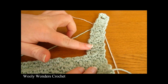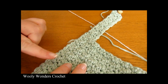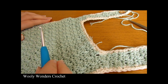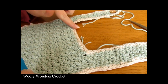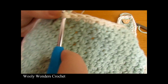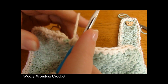Go all the way down, all the way around. Do the same thing on this strap, 3 into each corner, then work all the way down and meet where you started. So that is how you do a simple single crochet border. So I have finished working my single crochet border all the way around my bib. So I went all the way up, around the top, back down, all the way around, and I have done a single crochet into this last stitch at the end here. And now to finish off the round, we are going to do a slip stitch into the first single crochet that we worked. So that will finish off the border.